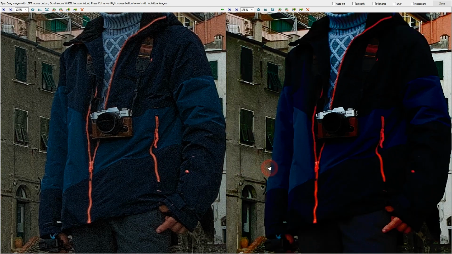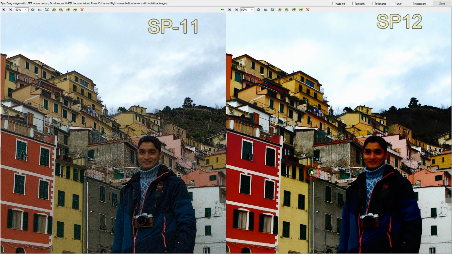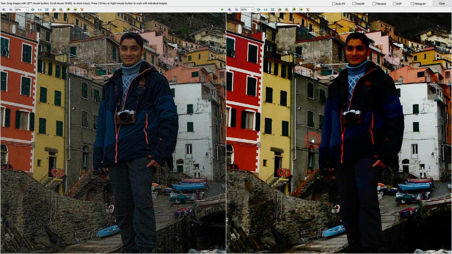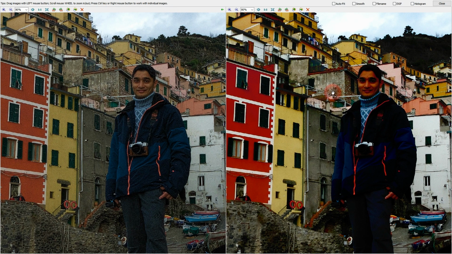In my opinion, if you want more detail similar to SILKYPIX 11, all you have to do is play with your shadow. You can just increase some shadow. And if you find it too saturated, you can reduce a little bit of saturation, and then it should give you a very nice image.